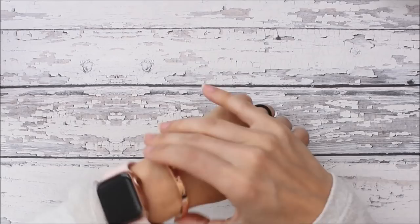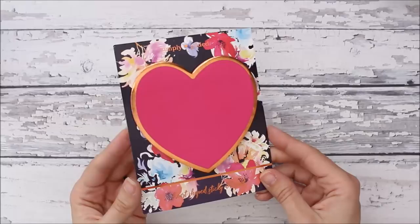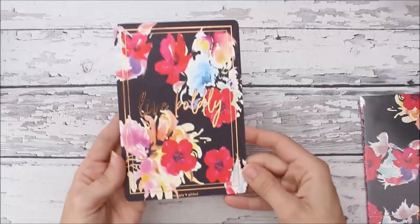Anyway, there's that bracelet. The next thing are cute sticky notes, which you always get — some sort of sticky note. She said she wanted to keep it simple this month, so it's just a bright pink, like fuchsia, with some foiling around it. It's cute and I like how big it is — a lot of space to write. Then there's a cute card that says 'live boldly,' and you always get a journaling card.